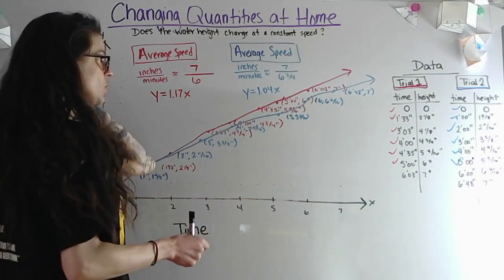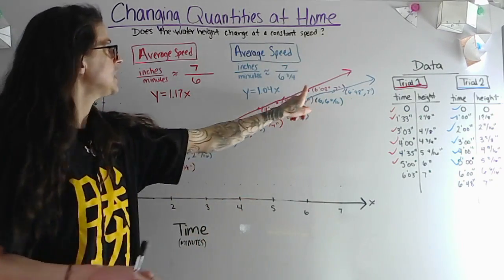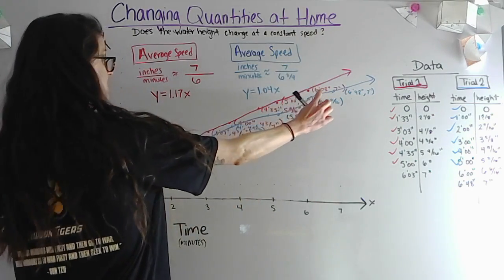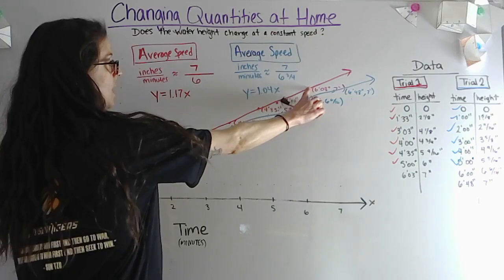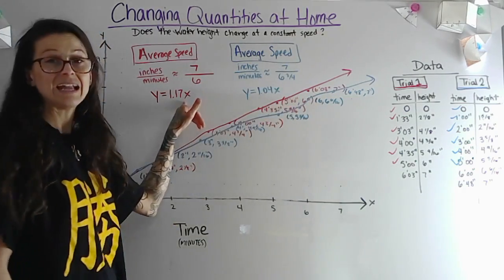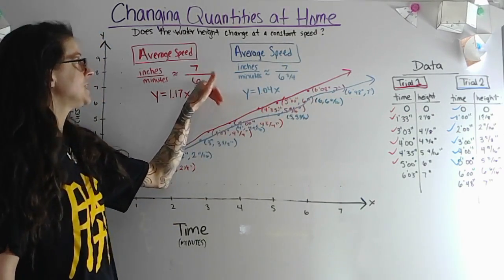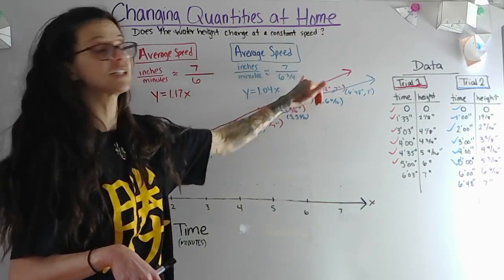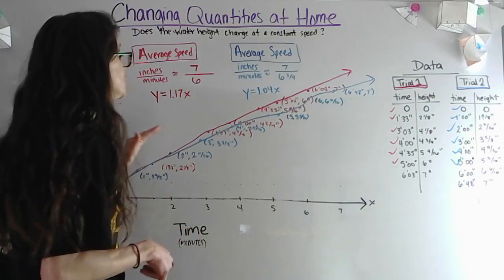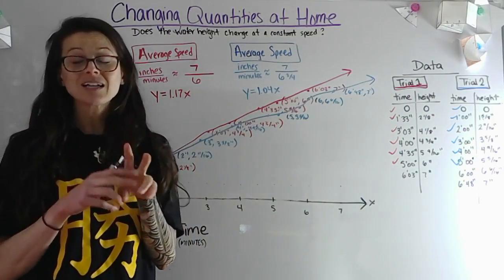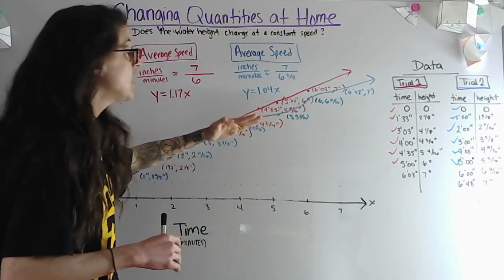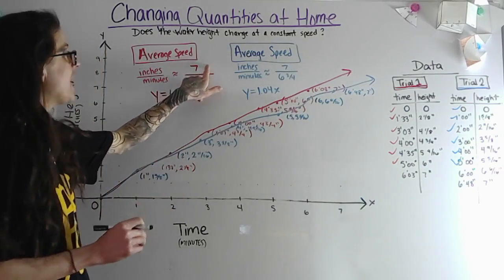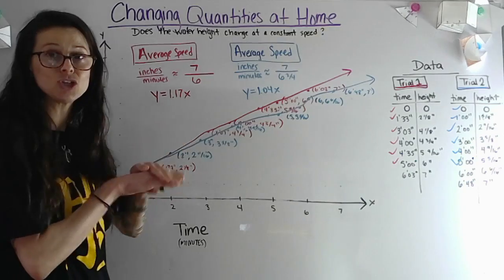And with data, you can take the last point and interpolate. Which means from 0, 0 to the maximum height of my sink. When I had dishes in it, it took about 6 minutes. And when I did not have dishes in it, it took about 6 minutes and 45 seconds, or 6 minutes and 3/4 of a minute. To determine the approximate slope of this line, I can say that the average speed is just dividing that maximum height by the time it took to reach it.